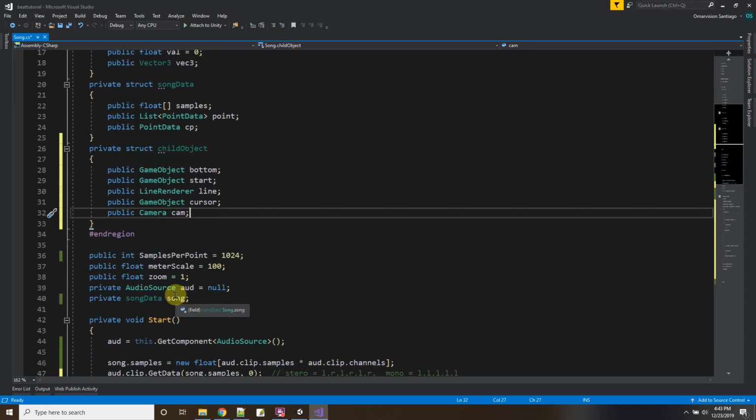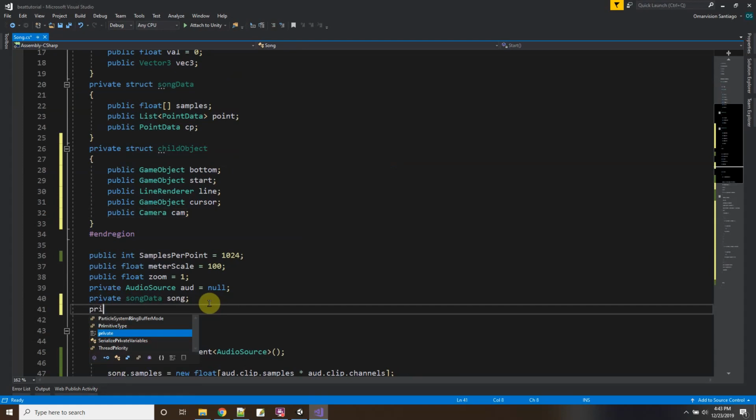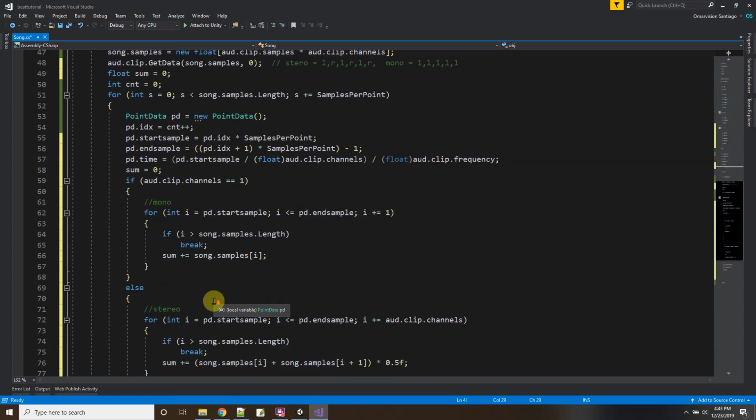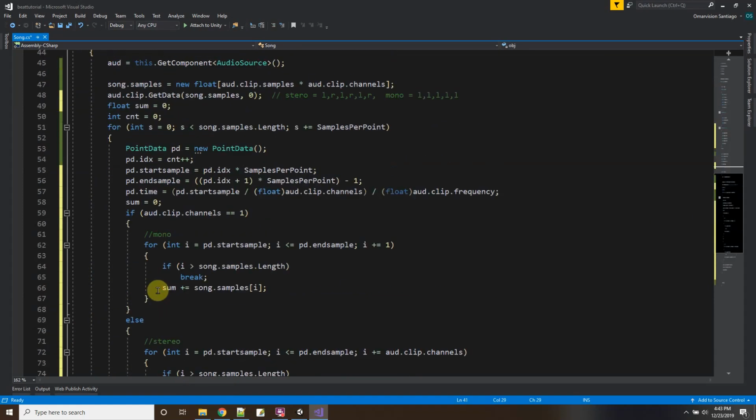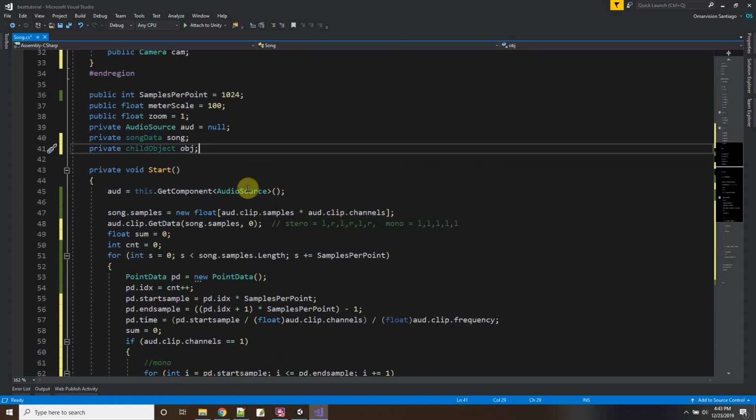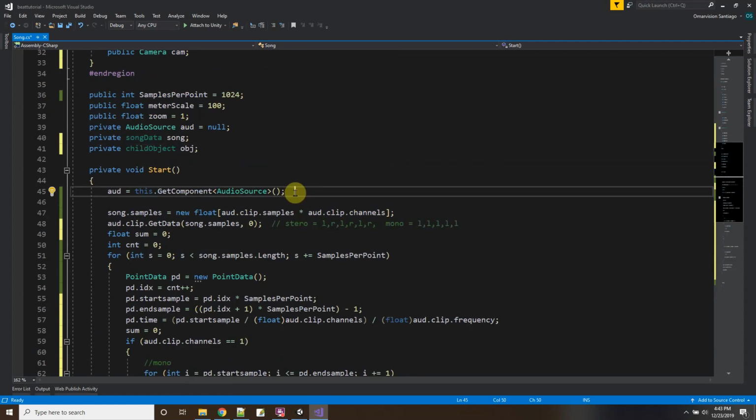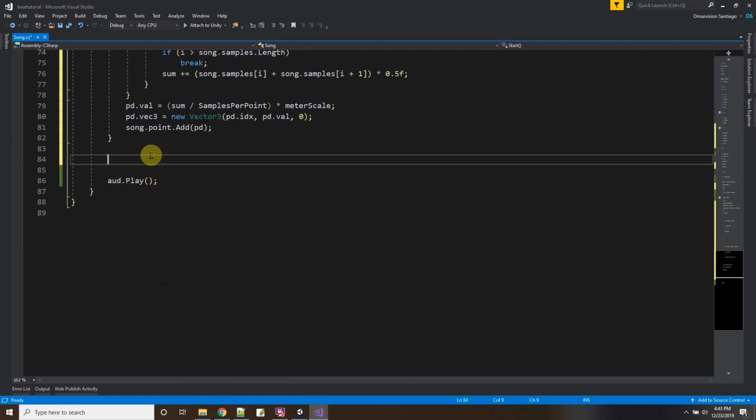So now I could have a variable here, private child objects, and I'll just call it obj, okay? So I need to initialize those child objects before I use them. Perhaps I could do it here. Next thing.